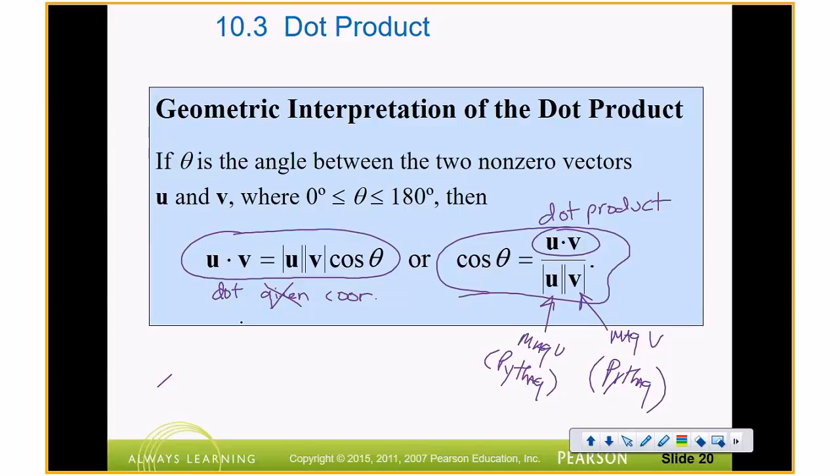Okay? Most of the time you're going to go, okay, 2 times 4 is 8, and 3 times 1 is 3, 8 plus 3 is 11. That's most of the time what you're going to be doing. I doubt very seriously that you're going to say, okay, well, first I need to find the magnitude. Once I find the magnitude, I can put it in the cosine, but I got to find theta first. So you got to find this first before you can use this. So it's really kind of better that you do the coordinates quick. Okay?